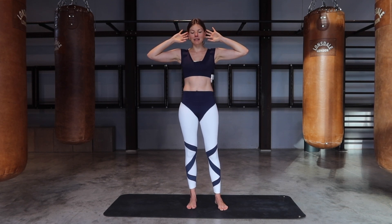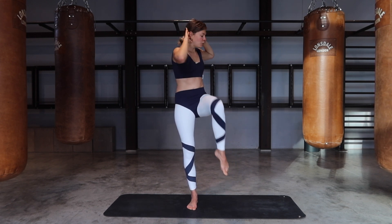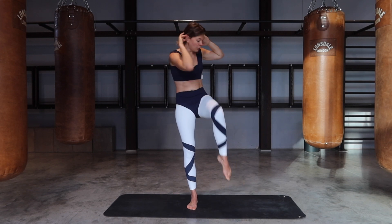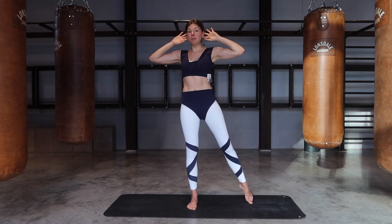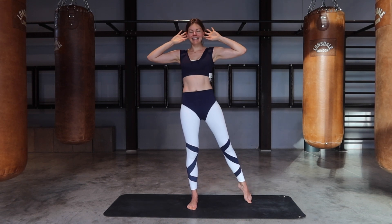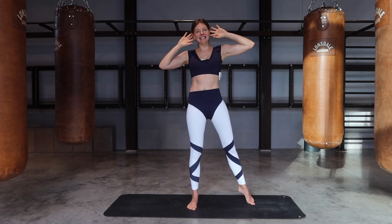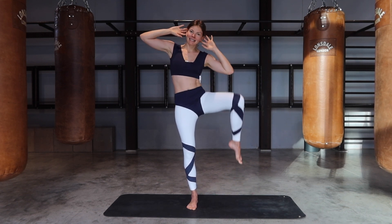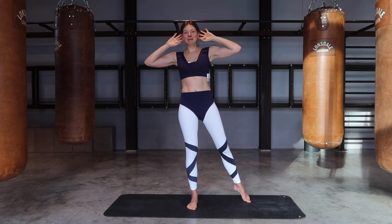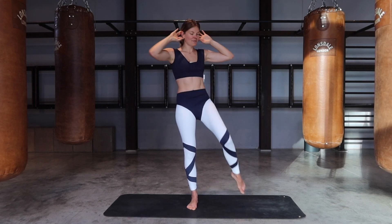Let's take it to the opposite side. Hands come behind the ears once again. Opposite knee, opposite elbow — reach, in and reach. Try to move your upper body as one unit, keep your elbows nice and wide. Try not to bring the elbow in and curl it, because we really want to rotate from the ribs rather than just use the shoulder. Then add that little lateral flex — opposite knee, opposite elbow, keep the elbows wide.